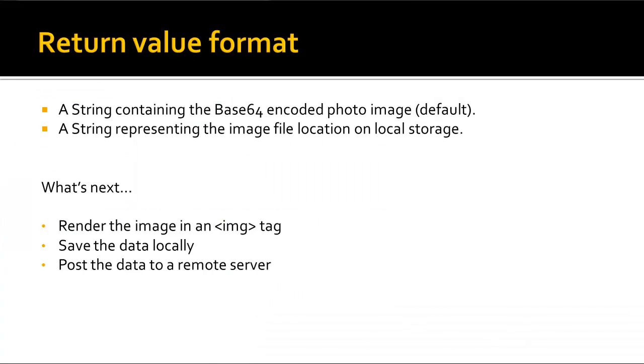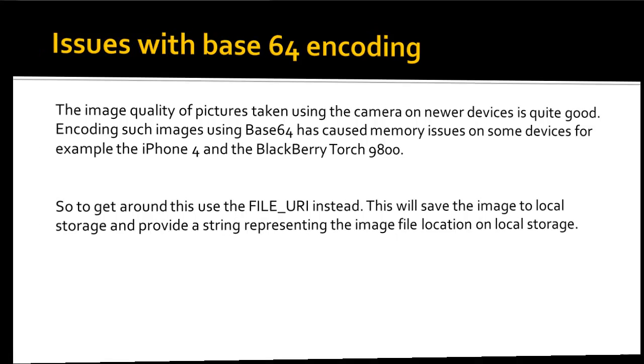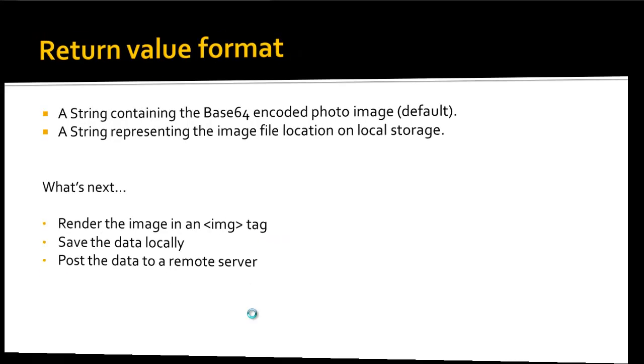I believe, well, I pretty much know that using the file URI instead of the base64 encoding format is a lot better. Okay, it's a lot less intensive, and also, you know, it doesn't take up so much time actually displaying it to the user. Okay, so that's pretty cool. And as I said, you can do whatever you want with that information. I'm just rendering it in an image element.